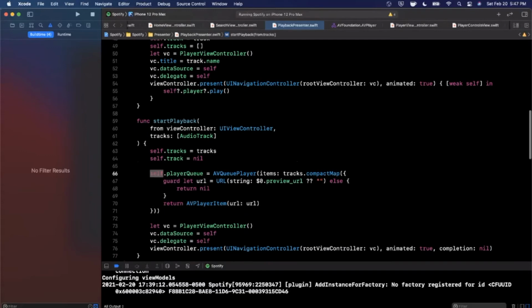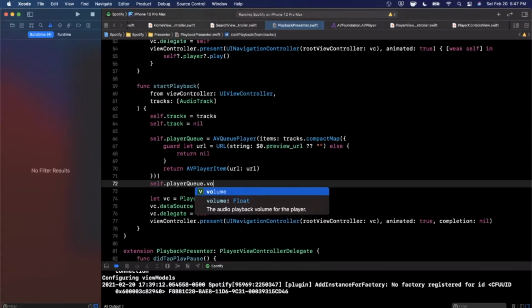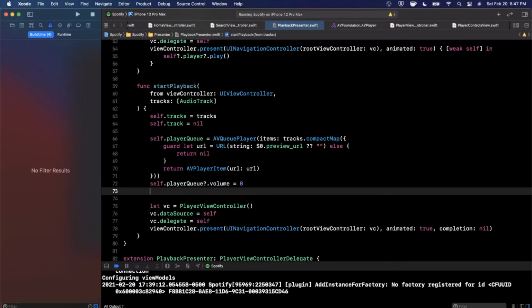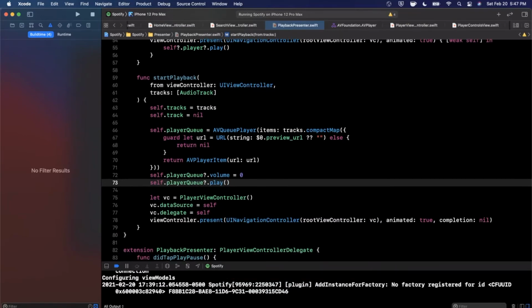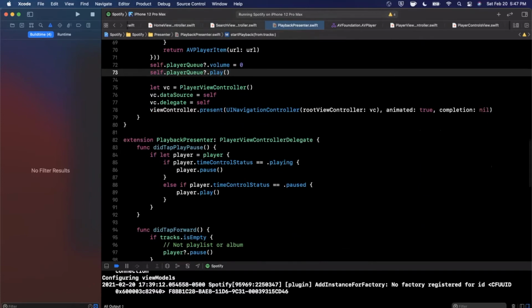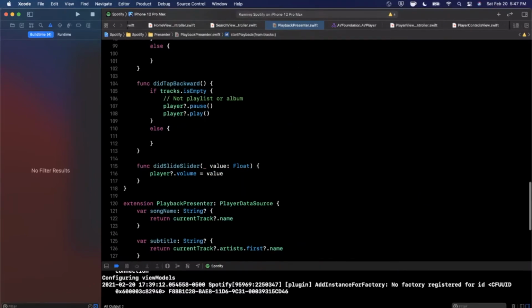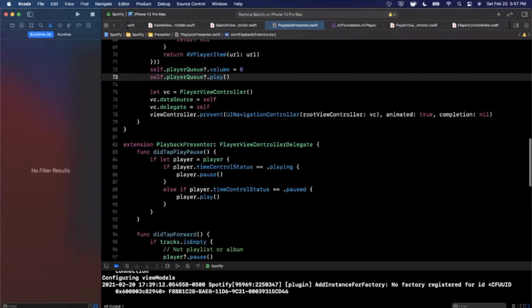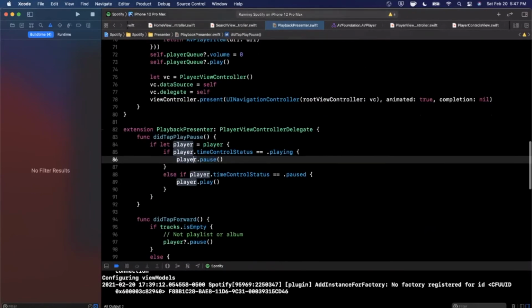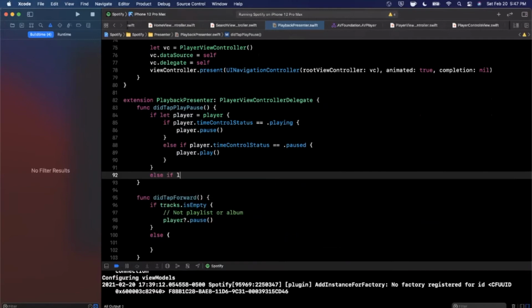And let's see, we're going to also go ahead and set the volume on this, just like we did above, to 0. We're just doing 0 for copyright purposes. Feel free to do whatever you want. And let's see, there should be a play function on there like so. So similarly, when the user hits play and pause, we want to go ahead and play and pause the audio respectively. So here we're saying, if let player, we're going to add an else if let another player, which is our player. We'll just call it the same thing, but this is going to be a player queue.